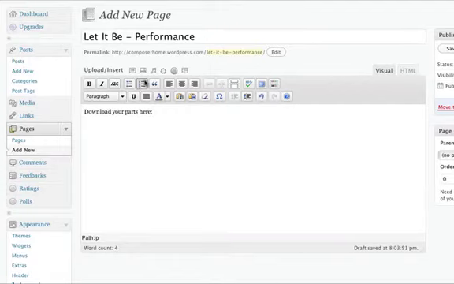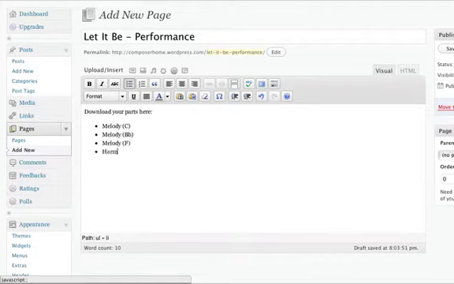And then again I'll use bullet points, and I'll just say melody in C, melody B flat, melody F, and of course you're going to do E flat too, and then let's say harmony, a bass line, percussion, shaker, percussion, maraca, and so on and so forth.